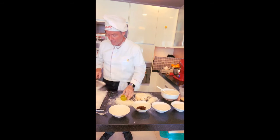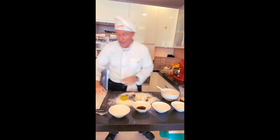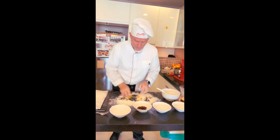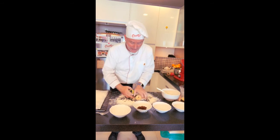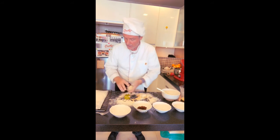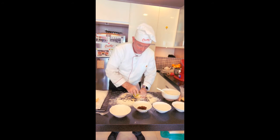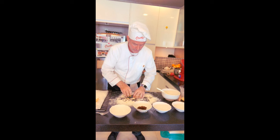So what I do now is I have my thing ready, okay? So my sheet again is ready so that I keep moving. Okay, so we keep going basically until we have each. Now this one here is half of the thing, so normally this would be to make 6 scones, okay? Now, 5, let me take it 6.